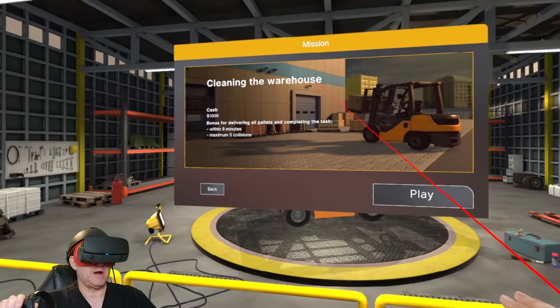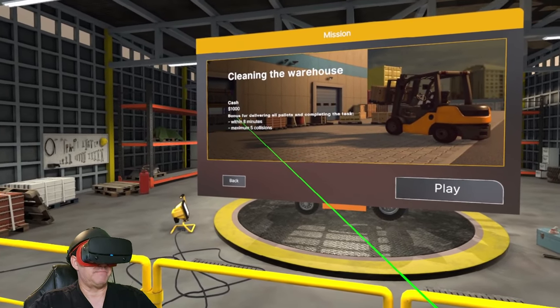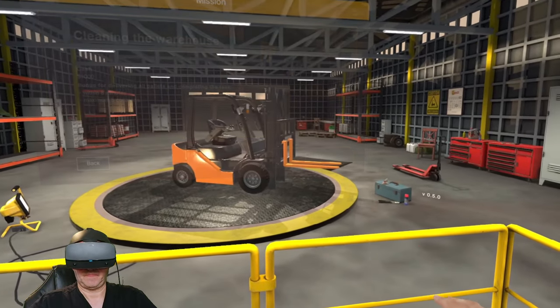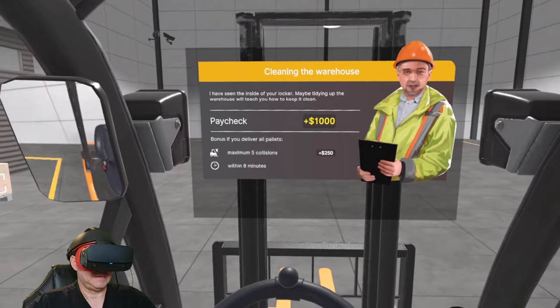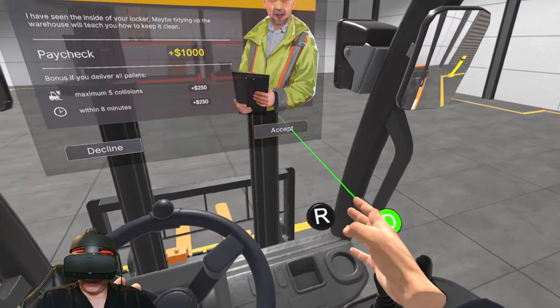And we're cleaning the warehouse. £1,000 cash reward. We get bonus money for completing it in 8 minutes, and we get bonus money for not crashing. Okay, cleaning the warehouse. He's not happy with my locker. Okay, let's go. Let's accept the mission.